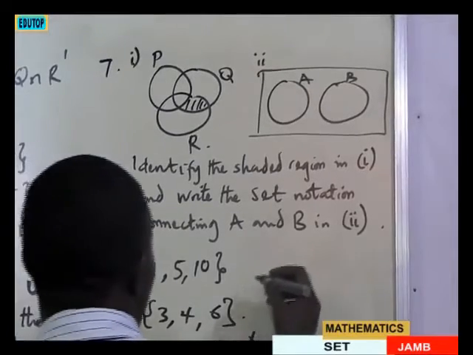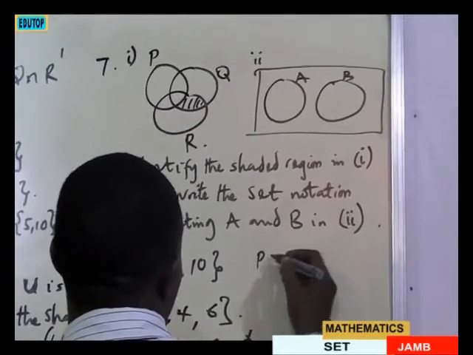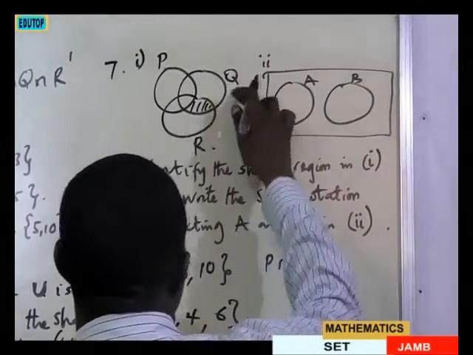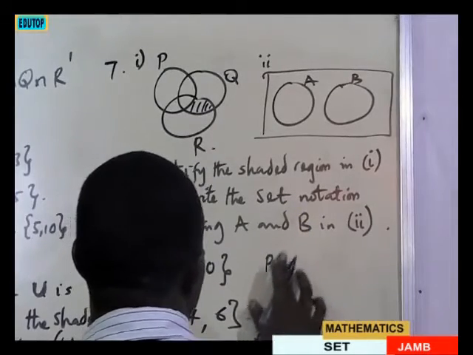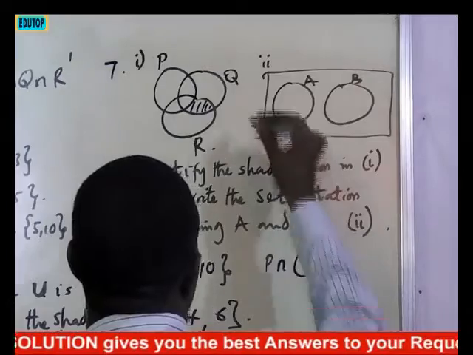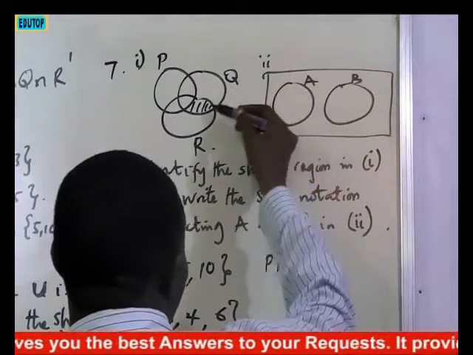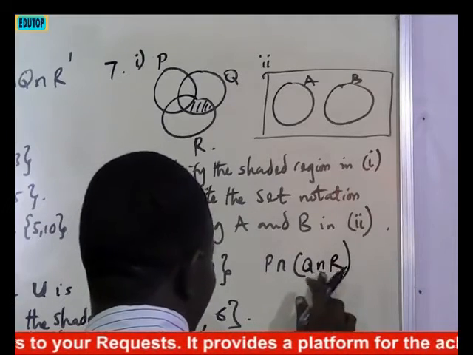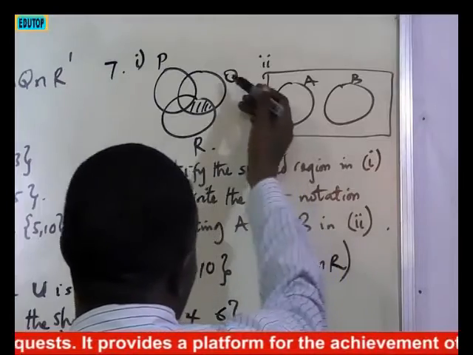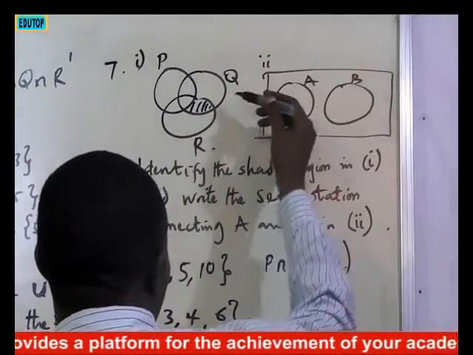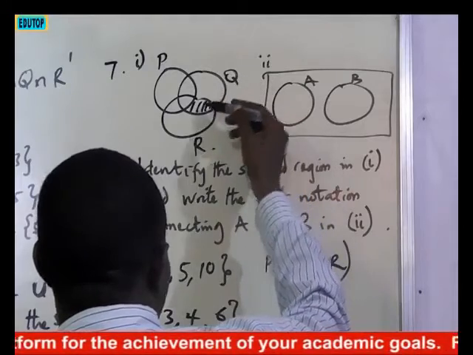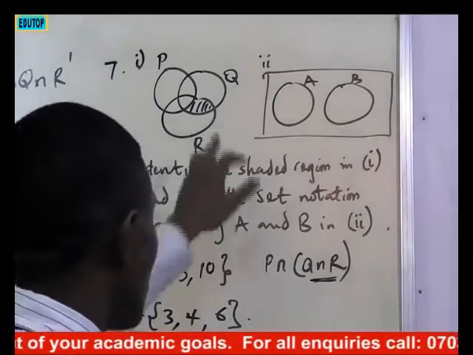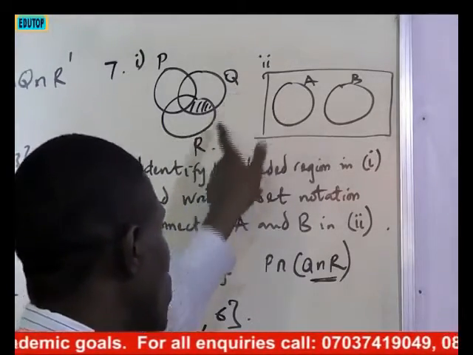So it will definitely be P intersection Q. Here you have Q intersecting R, so automatically it will be Q intersection R. But in this situation, P intersection R is in a bracket to justify that you can see that the region is shaded to show that this one is Q intersection R. That means this one is shaded, so that shows that there is a point of convergence between Q and R.